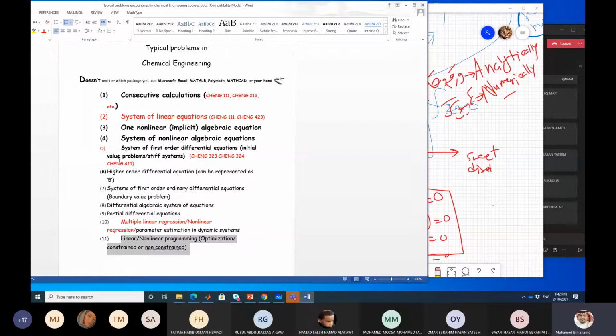Once I know what type of problem it is, I know how to solve it, because I learned how to solve it, regardless of what the problem is calculating, regardless of what I'm calculating from the equation. The only thing I have to put effort into is whether that problem can be classified into one of the 11 types. If it's classified, I know how to solve it.